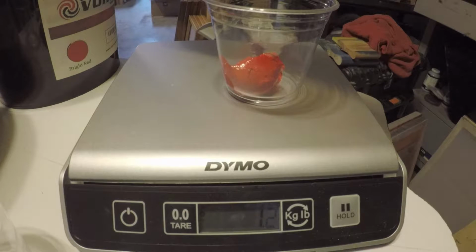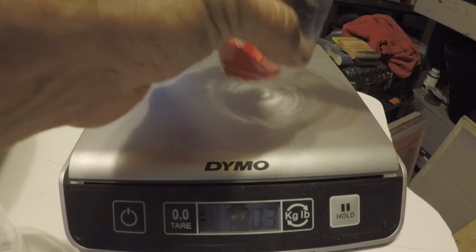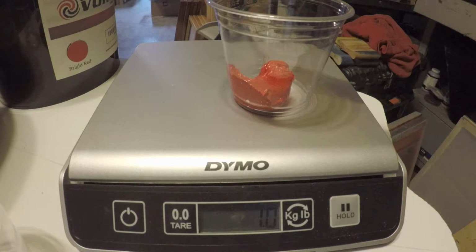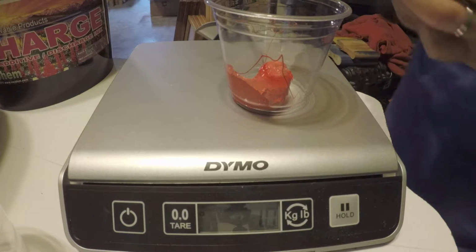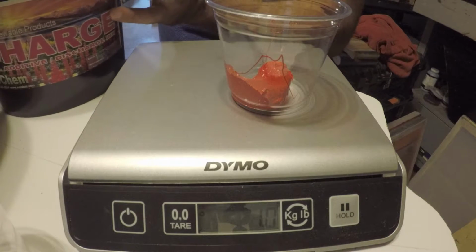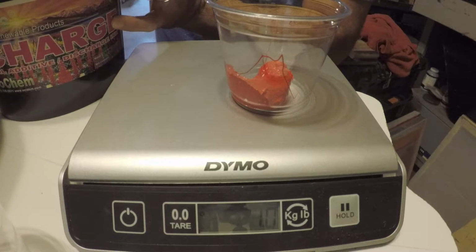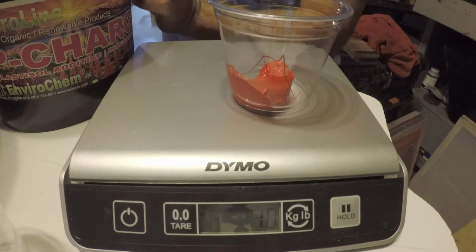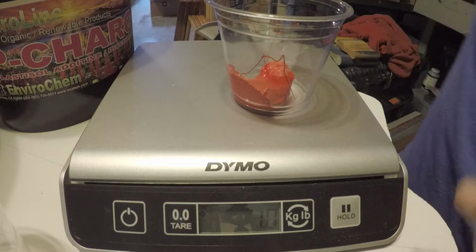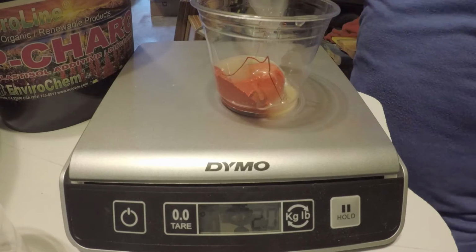Actually, you know what? I don't know if you guys can see it, but that's 1.2 ounces. So I'm gonna do 1 ounce. Oh, perfect! Look at that, right on the money. So in order for this to work, you have to do a 1-to-1 ratio. So don't forget to mix your base right here, or the Discharge. And we're gonna add 1 ounce. There you go, right on the money.